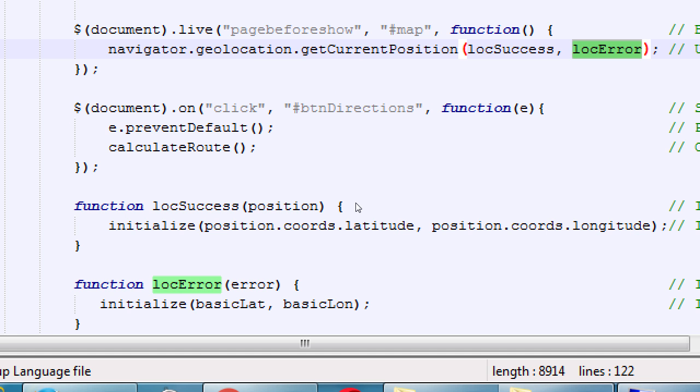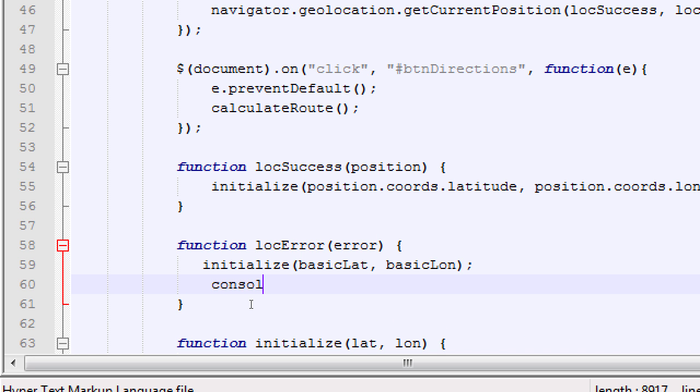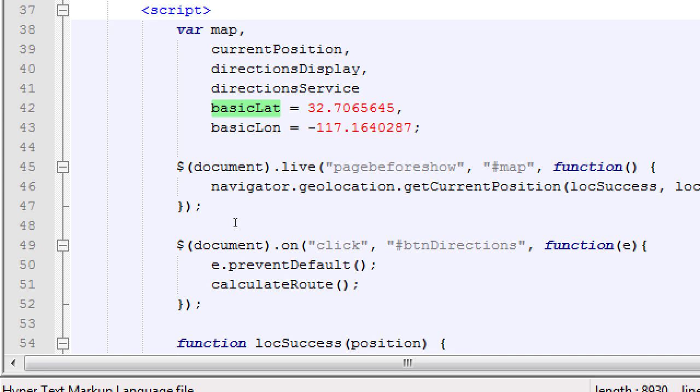And so what happens is we're going to initialize our map. We're still going to initialize them either way. But if we have an error, we're going to display that, set ourselves up as the basic latitude and longitude. And it might be interesting to find out, well, what kind of error did we get? Let's do this. For fun, you can give yourself a new line 60 and do console.log error. Display that error message in the console. It may be too technical or wordy for the user, but I want to see it in the console to try to figure out what was the error. But at the very least, we're initializing the map to a starting point, San Diego Convention Center. Basic lat, basic lon, we saw up here. Those are the coordinates. If you want a different starting point, we just change those.